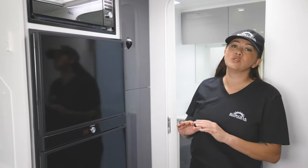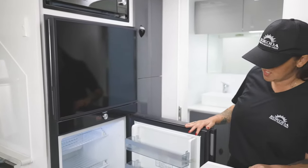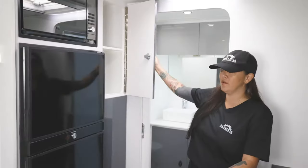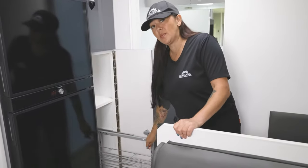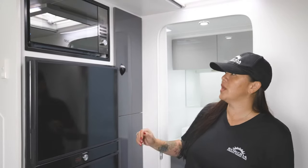Storage is really important when you're camping. We've got a really big 188 litre three-way fridge, which means you can run it on 240 when plugged into mains, on 12 volt, or on gas — super convenient. Inside there's stacks of space including a freezer section. When you couple that with a 50 litre fridge in the toolbox, that's a lot of cold storage. Next to the fridge is a great pantry with really deep overhead shelving, a pull-out pantry below for cans and sauces, and above the fridge a microwave that runs on 240.